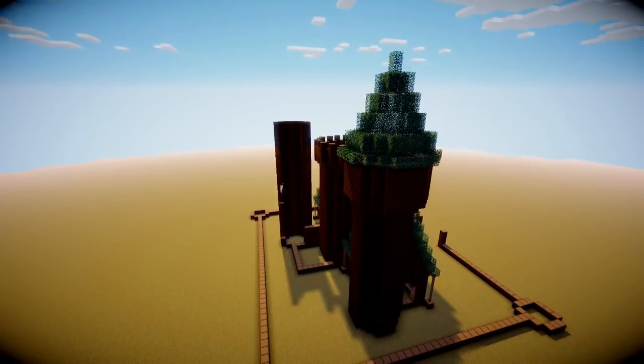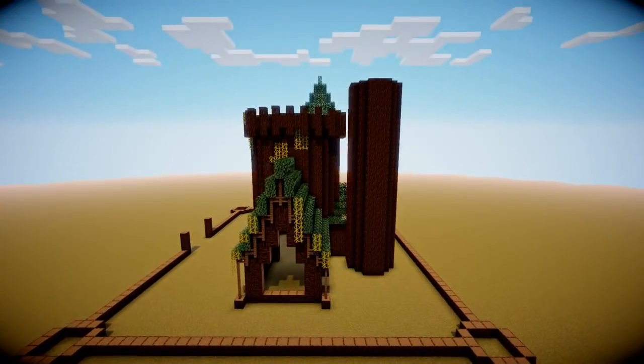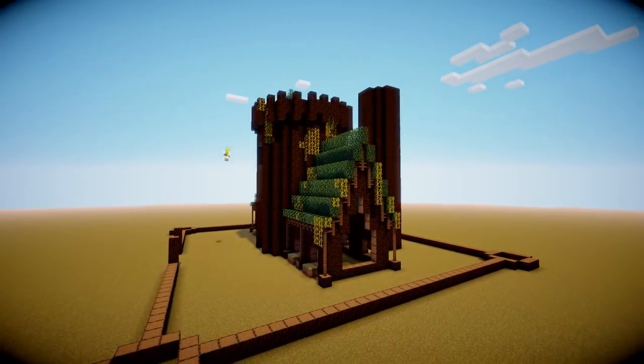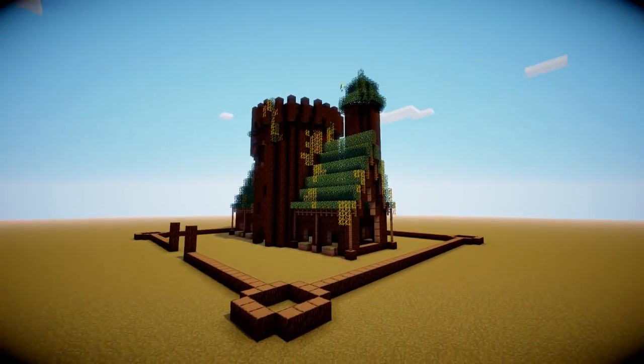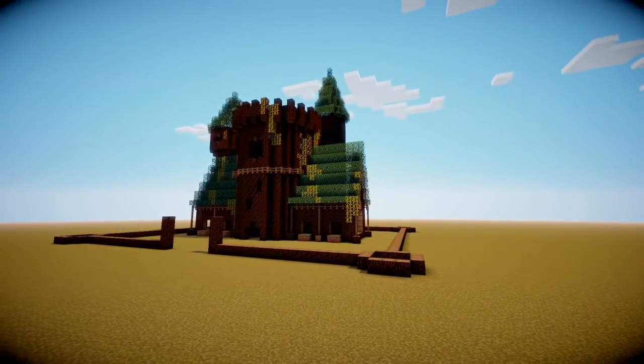I actually love building stuff that's overgrown. A lot of my houses I built on my series have been like that. I think it's just really fun to build in this style. You don't have to be symmetrical, you don't have to have everything matching, you can have vines going everywhere, and you can just add so much detail and texture, which just makes things look a lot better. I really enjoy this sort of build.